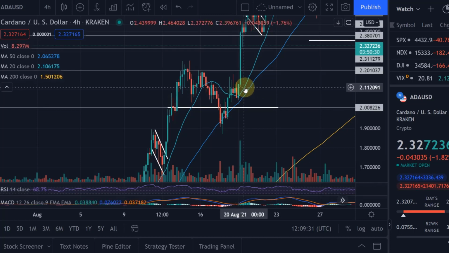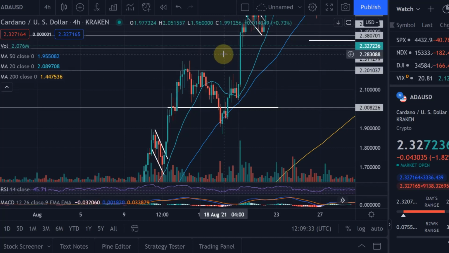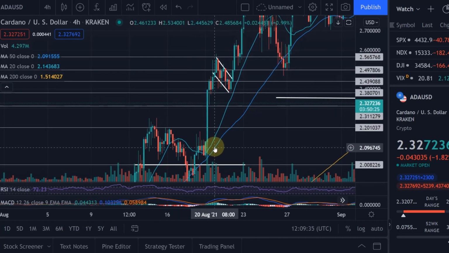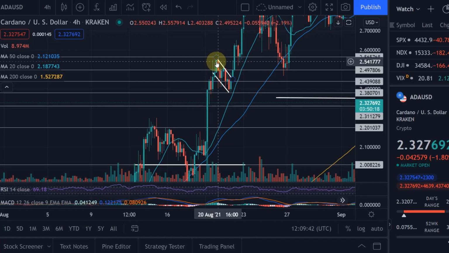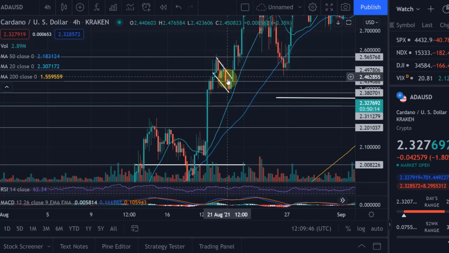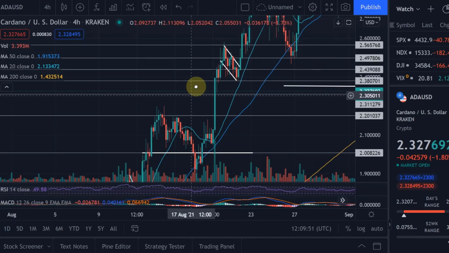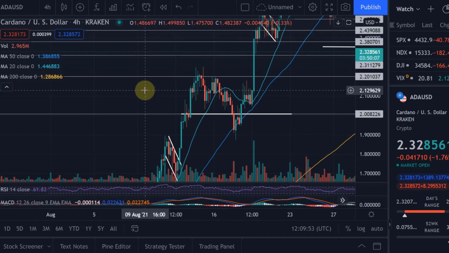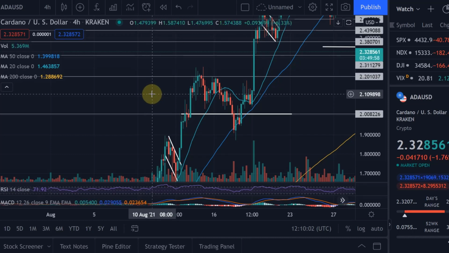So it would have been a really good trade, and then they might have stayed in the trade until they saw that they can't make another high, exited the trade here, waited for another breakout, and re-entered here. So just an opportunity. But these were basically three structures, three breakout strategies, for how traders generally enter long positions.